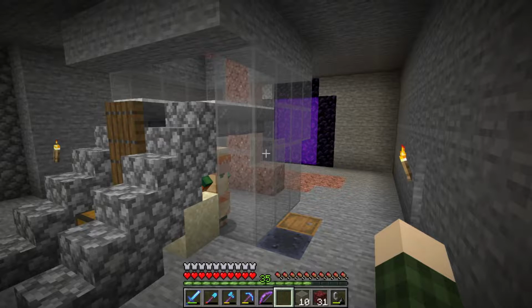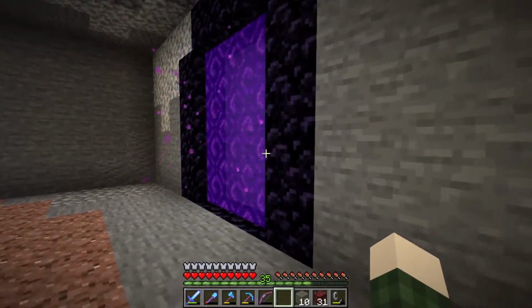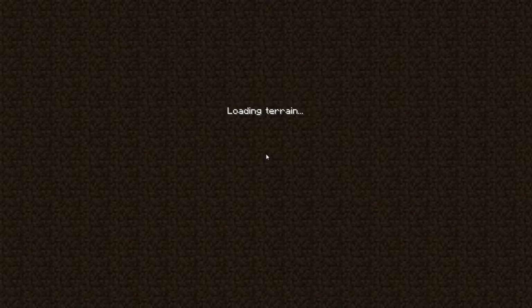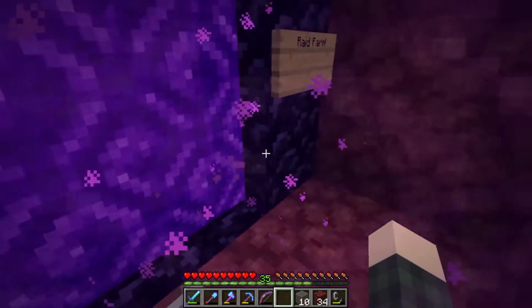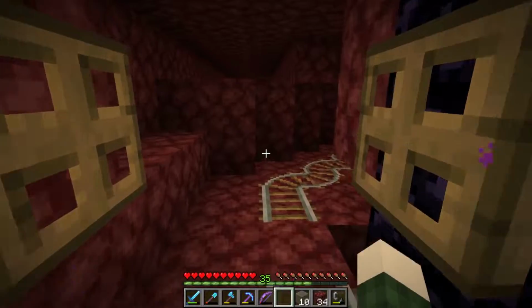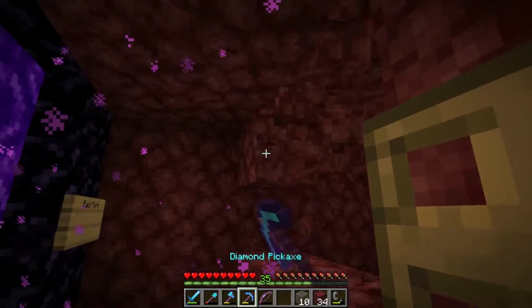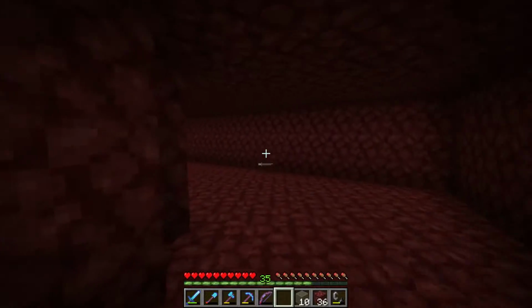So the first thing we're going to need to do is get the bad omen effect put onto us. So we're going to head through the portal, head over to our bad omen farm, get the bad omen, and then run back over here and hopefully trigger a raid. So let's see. I blocked everything off so the villagers wouldn't go crazy. Oh gosh, I almost hit that pigman. That would have been so bad.